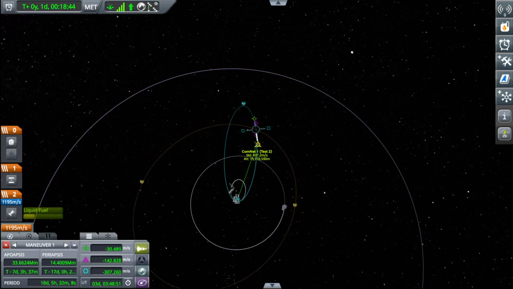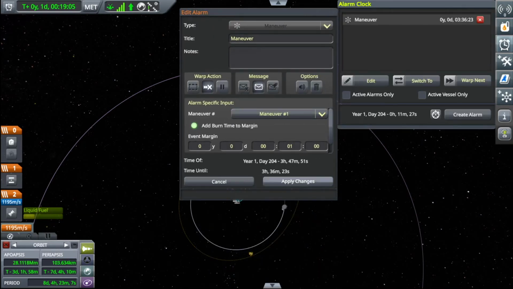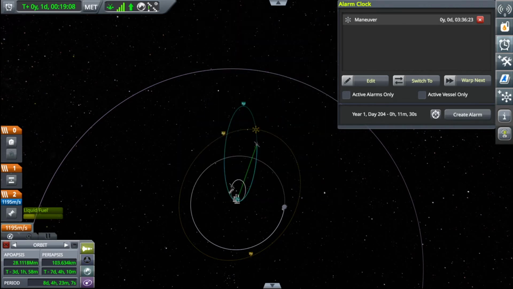Let's see if I can get something that gives us a kind of... Oh no, that looks interesting. What about something like that? Do I have enough fuel? I do. Right, that burn is in about 3 hours. Let's add an alarm. Oh, add alarm. Okay. Right, maneuver. Oh, keep hitting the wrong damn thing. There we go.